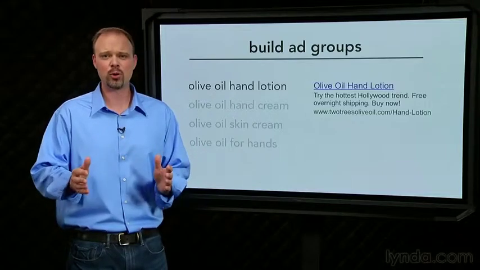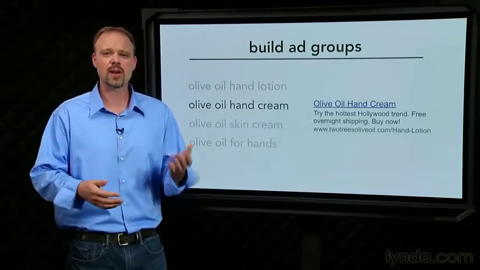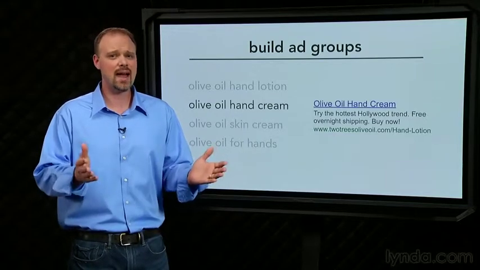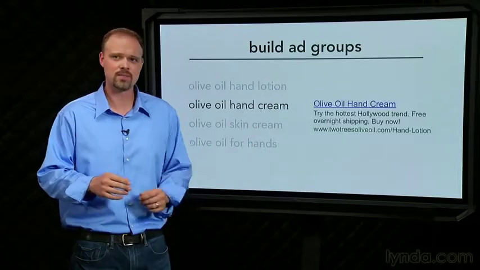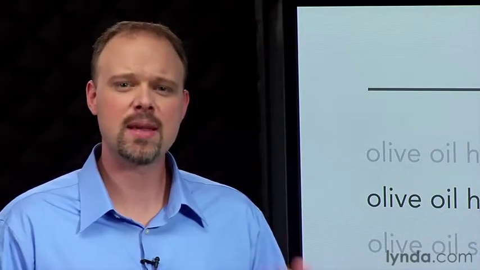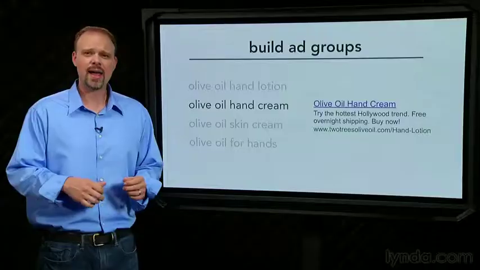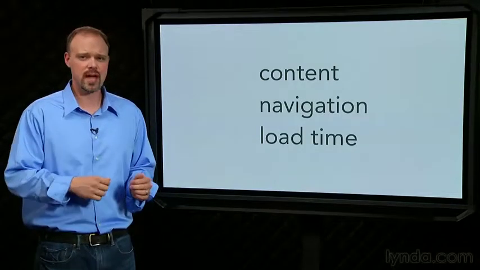A second ad group could then focus on olive oil hand cream. And to increase the relevancy, you could use the same ad here, only now you change the headline to match the keywords, like this. Finally, take a look at your landing pages. Optimizing landing pages has a direct impact on keyword quality score, and you'll want to focus on relevant content, clear navigation, and fast load times.